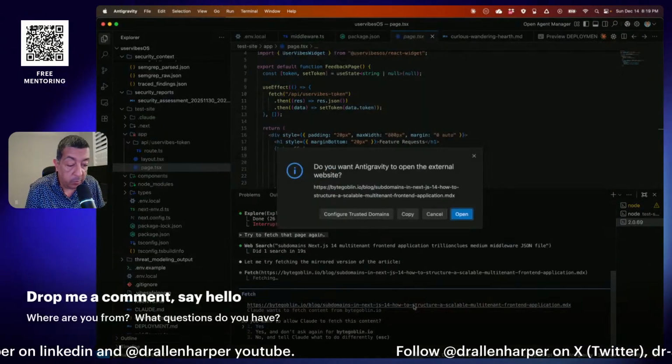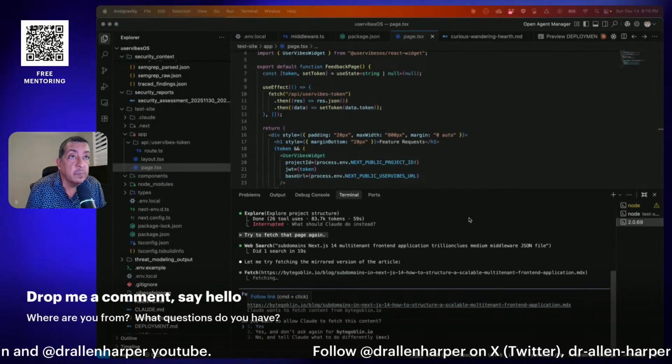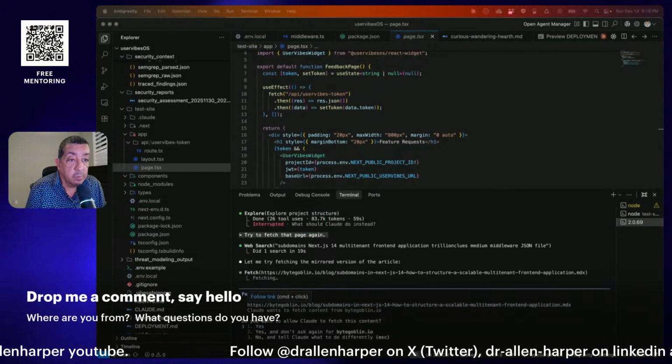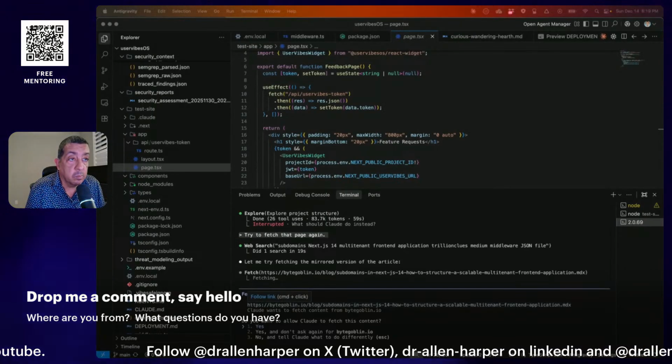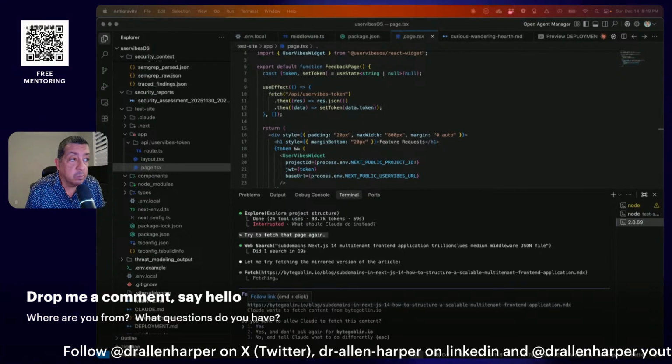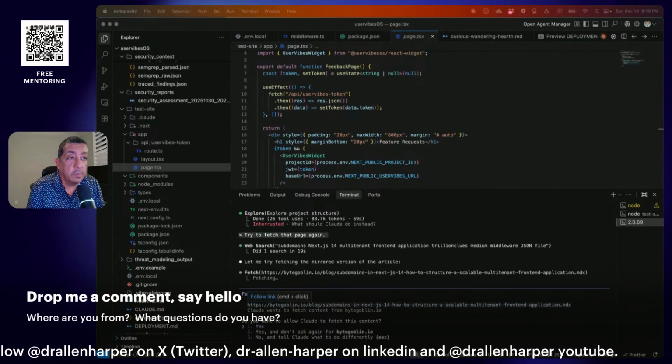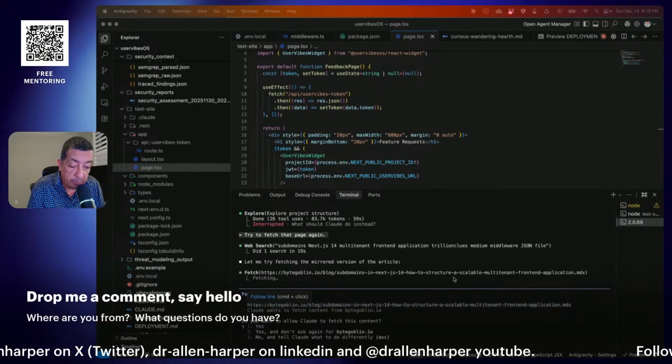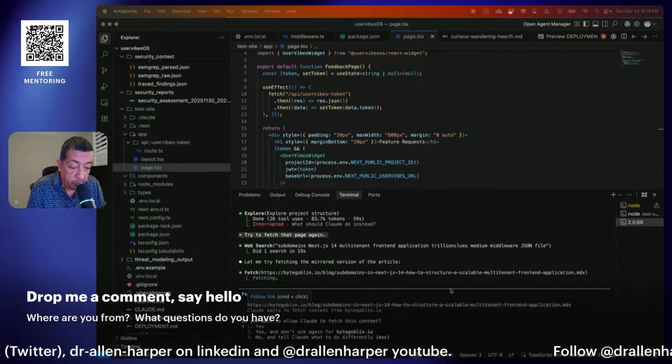See if this is the same page. It is not the same page. Okay, so here we go again.